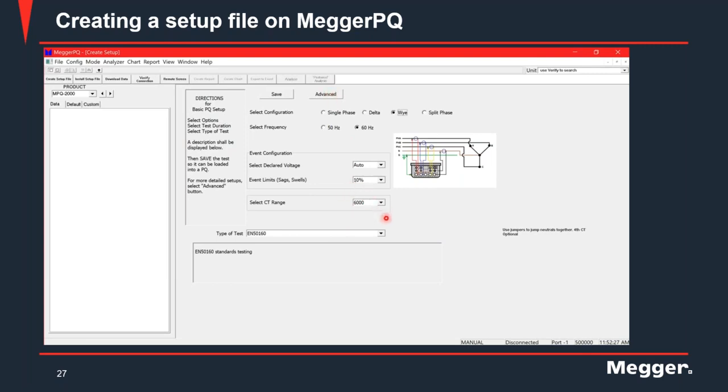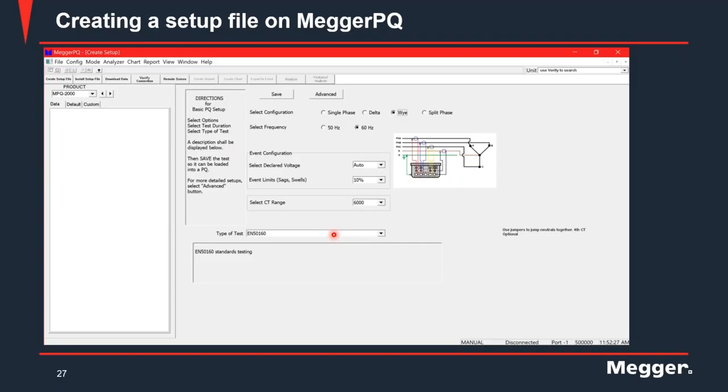Now, a third option that you have is that there's a bunch of default setup files which are provided on the unit as well as on the software. You can alter those setup parameters on the unit itself and program the recorder on the unit without having to create a setup file here. So we have tried to make things easier for you on that front by providing these options.